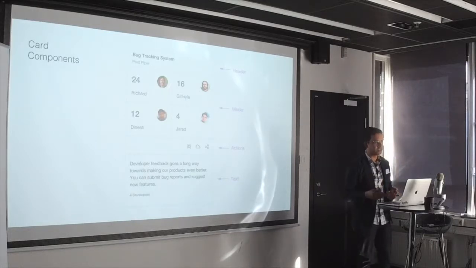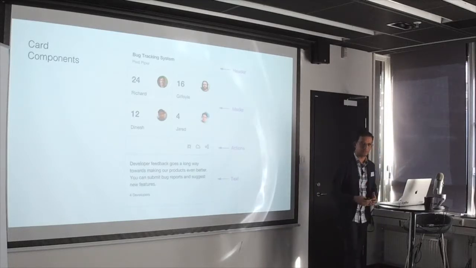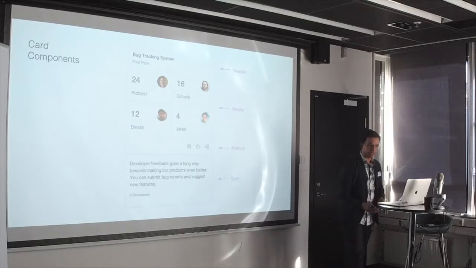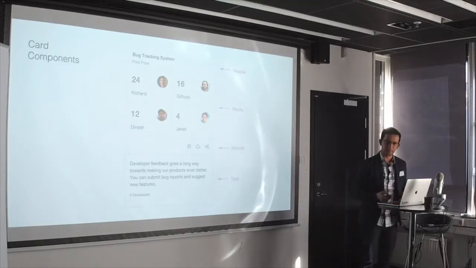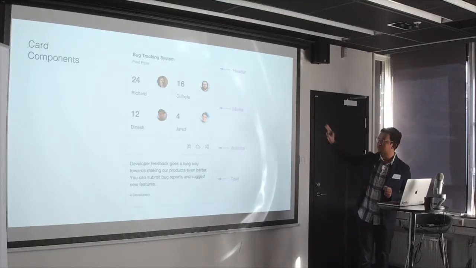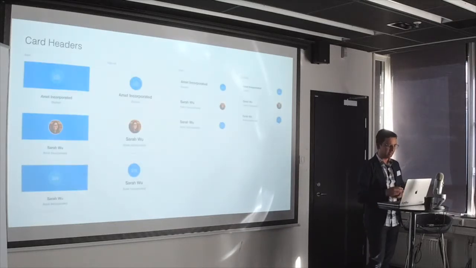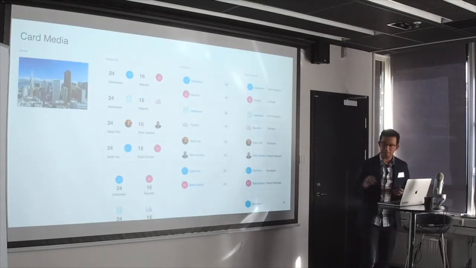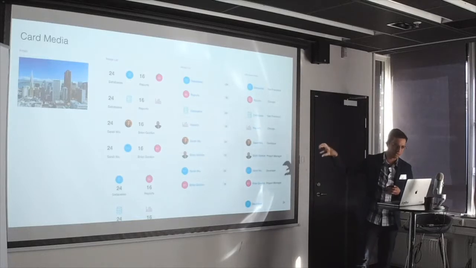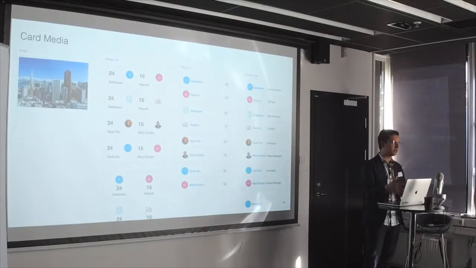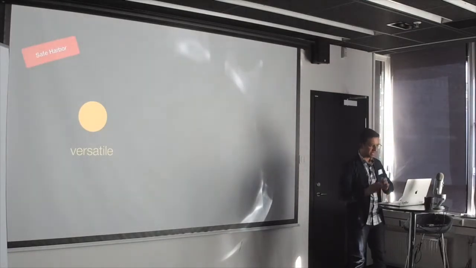Next, we're improving our cards. We notice a lot of our customers are using cards for a number of different things, and we want to make them a little bit more flexible. So we have this kind of card system. They'll be most likely exposed as template options, where you can specify exactly how you want your header to behave, what size of the card it is. Maybe also have some media components within the card. So if you wanted to have a media list within the card, here's a simple way where you can do something like that. So that's versatility.